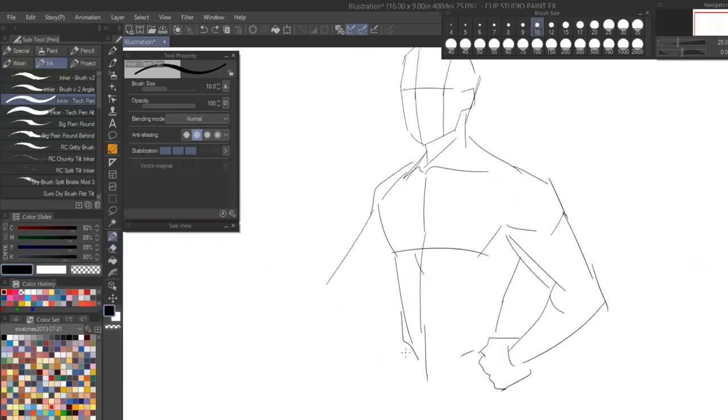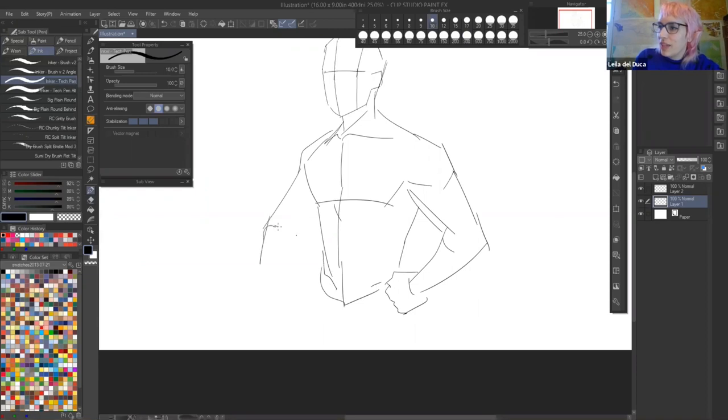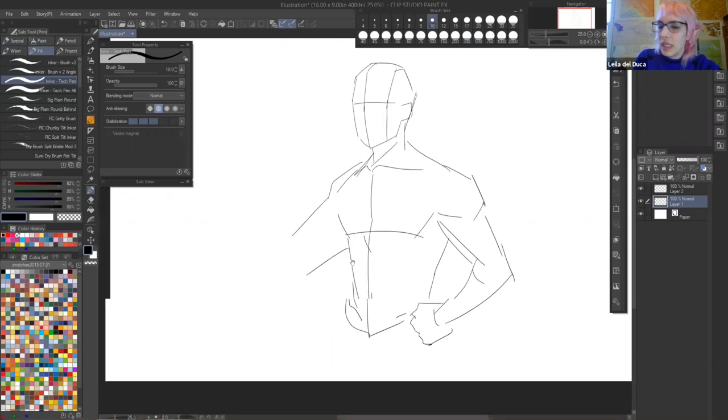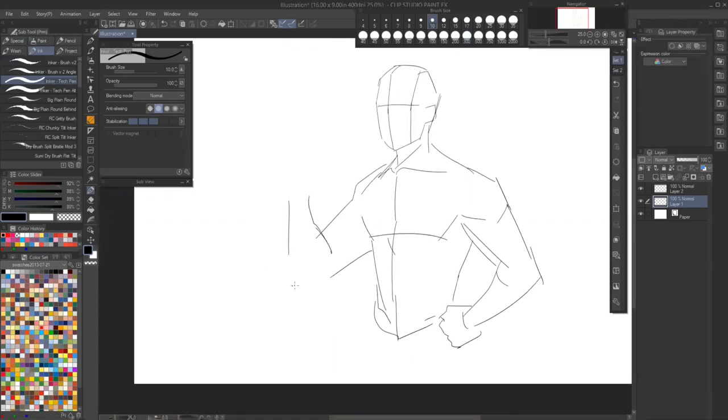Ron, we have another question. Yeah, shoot. Can you personalize your shortcut keys? I noticed that both the pen and pencil tool look like the P key, or the pen key, I should say. Yes. Clip Studio is extremely customizable right down to the shortcut keys.